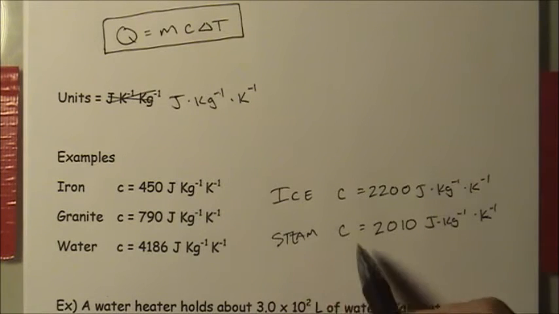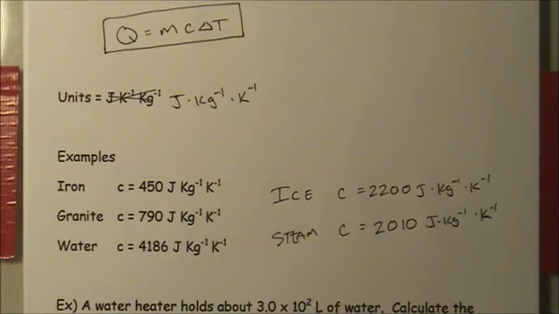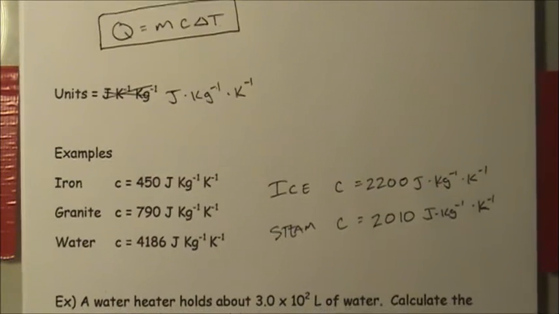So these give you some sense of what the specific heat capacity is and how it varies from one substance to another. So let's take a look at a few example problems to see how this concept of specific heat capacity can be used in actually solving problems or understanding what's happening to a substance as it absorbs thermal energy.